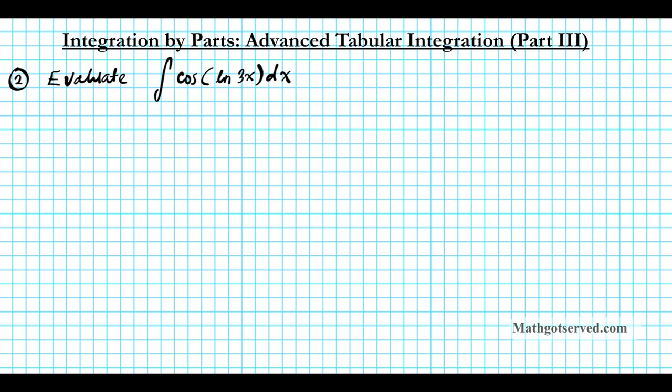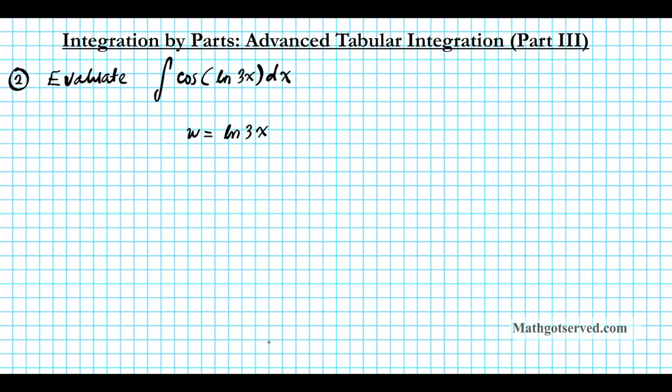Now this problem is an integration by parts problem, but in order for us to do integration by parts, we have to do a u substitution first, and then we're going to apply integration by parts. I'm going to call this a w substitution because I'm going to be using u substitution later, and I don't want us confusing our u's if I use it twice. So let's call the inner function right here w. So I'm going to call w equals the natural logarithm of 3x.